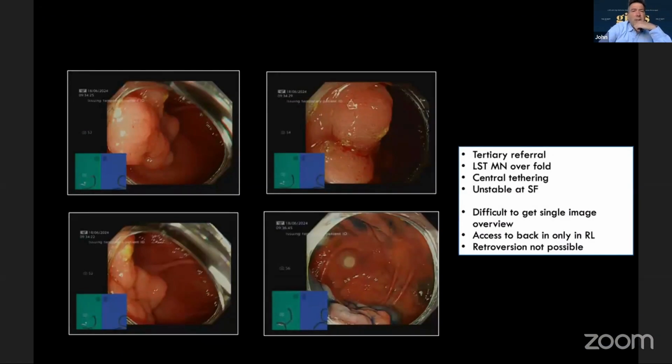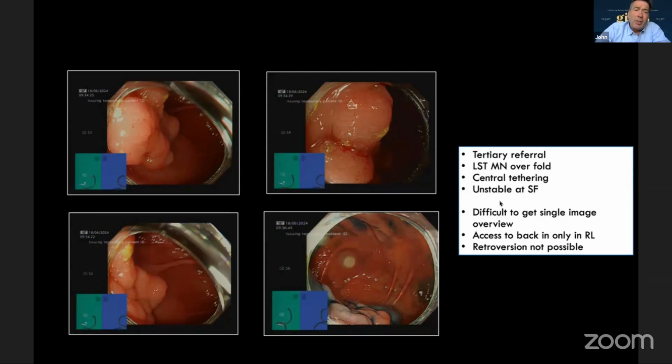Second one was much more difficult. It was a tertiary referral with a lesion sitting on the medial aspect of the splenic flexure. And I've shown you this because you can look at the image, right? This guy was quite a big unit, and there's a lot of bowing. So there's a sigmoid loop, there's a lot of lateral bowing, and then you've got respiratory artifact at the flexure itself. And then they had said that there's central tethering, and they were worried about possible underlying submucosal invasion.